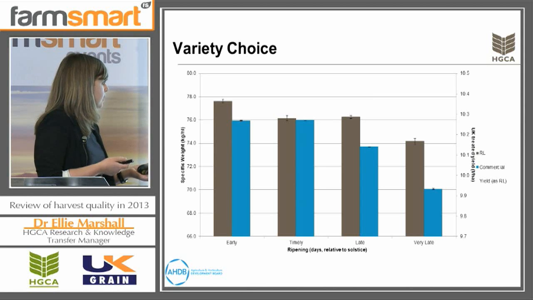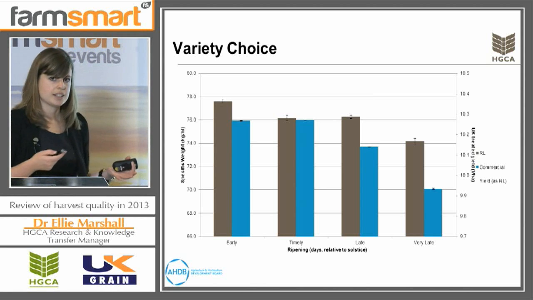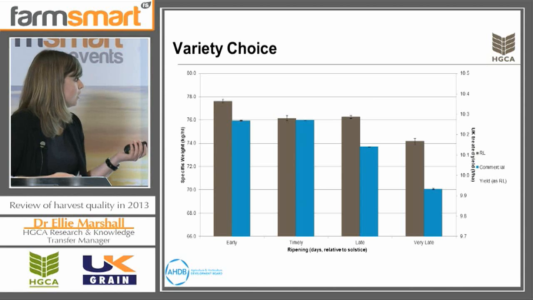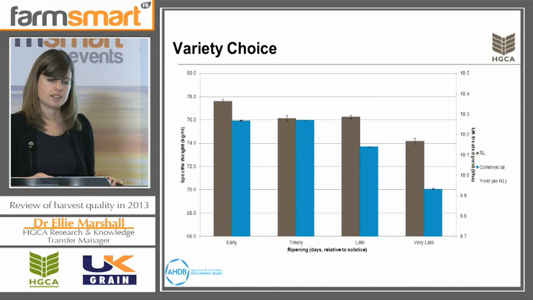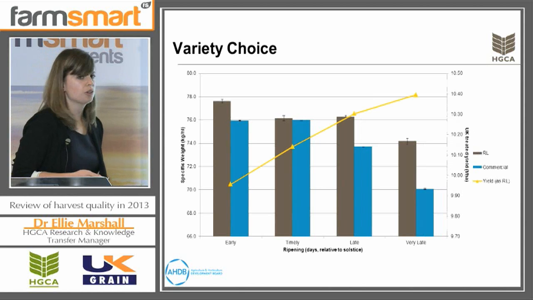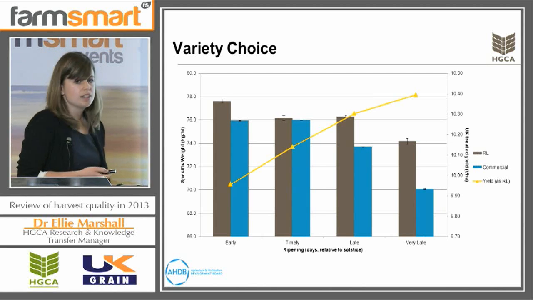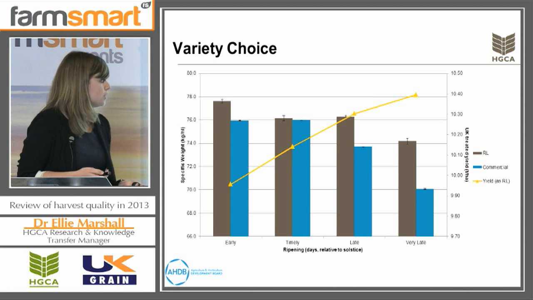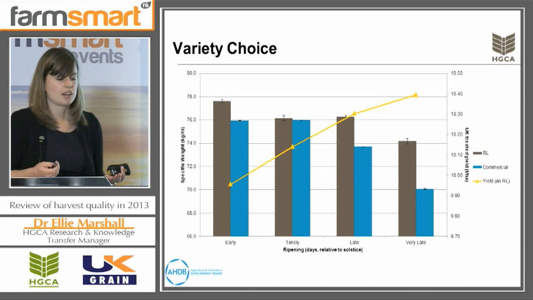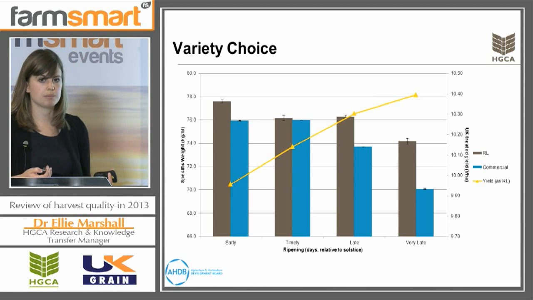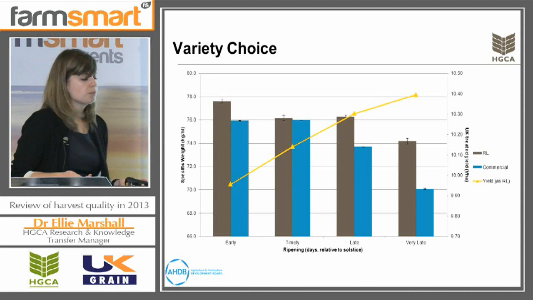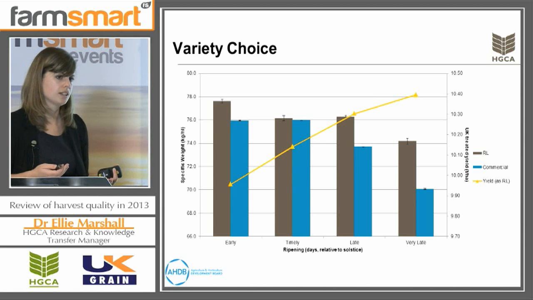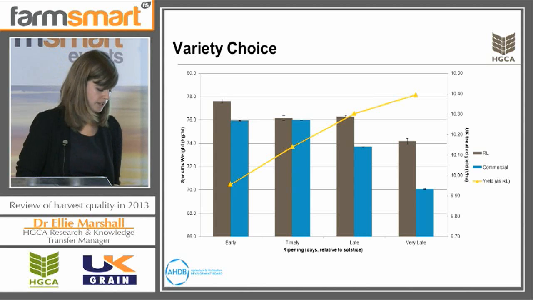So achieving high specific weight seems straightforward, growing early varieties. But again, it's not the only factor when you are choosing your varieties. If we're to look at what happens to the yields in these groups, we see that actually the opposite effect happens. So the earlier varieties achieve a lower yield than the very late varieties. So it's important that, as can be seen here, there's a trade-off between the quality produced and also the yield produced. So a sensible approach may be to spread the varieties you're growing across different ripening stages to give you options later in the harvest.